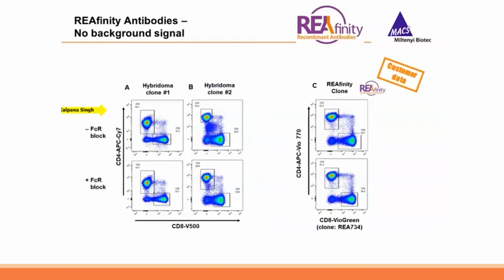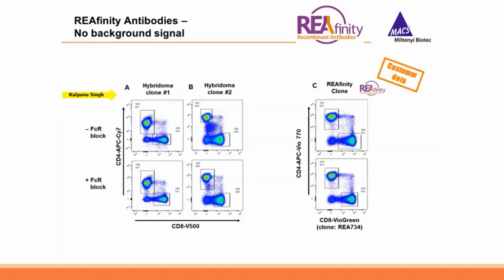This slide shows the proof of how this mutation can greatly enhance the analysis. During the process of clone selection for designing the final flow cytometric antibody panels, one step is assessing the performance of the different clones. Here we established the recombinant antibody technology, and we were comparing the performance of the recombinant REAfinity antibody CD8 conjugated to bio-green fluorochrome to different available hybridoma clones in the market.